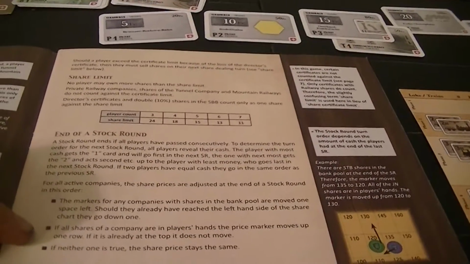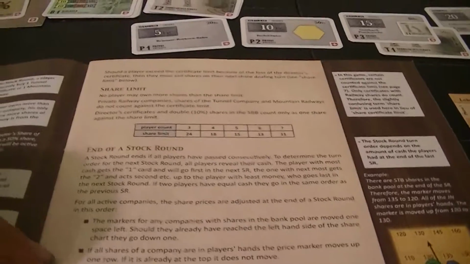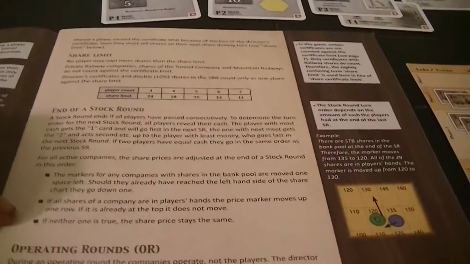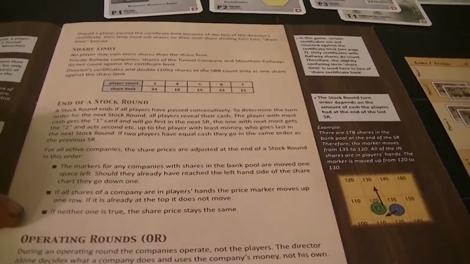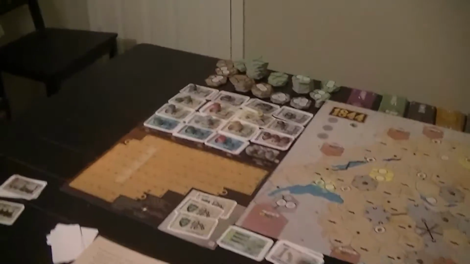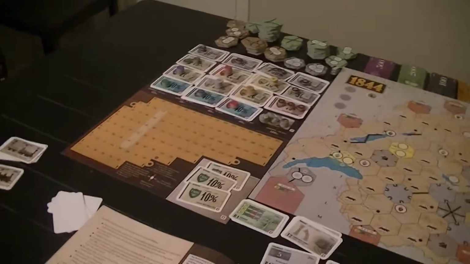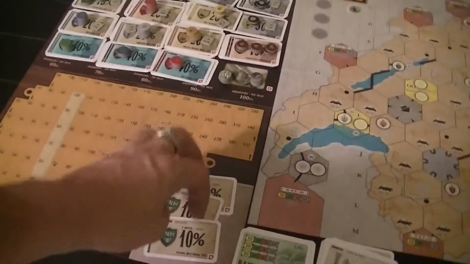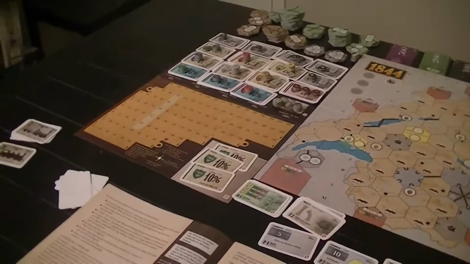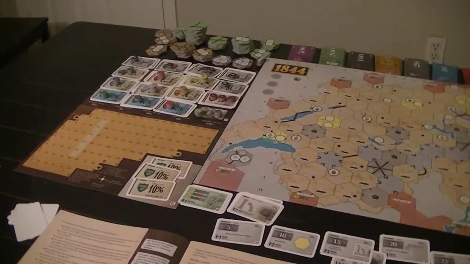If they have all the shares in players' hands, it shifts up 1 row. Otherwise, it stays where it is. So it's no big deal to not buy them out of the initial offering. Well, if you get everything sold out, it's a bonus. But leaving stuff in the bank pool is a bad idea, which might be interesting.